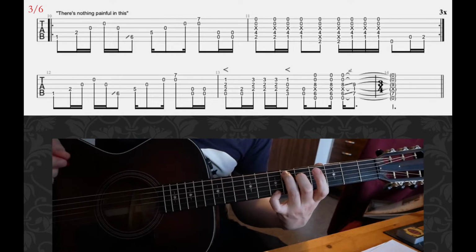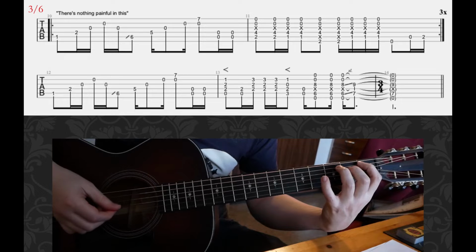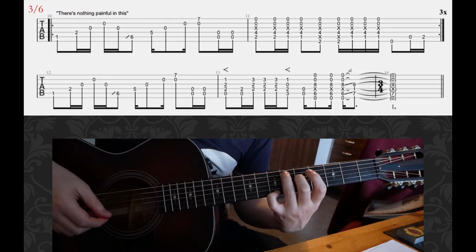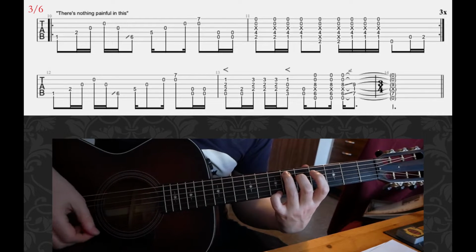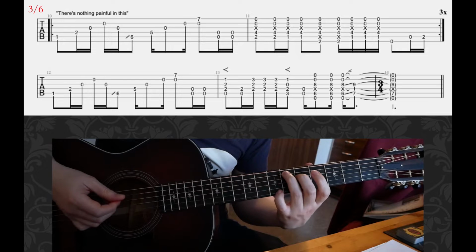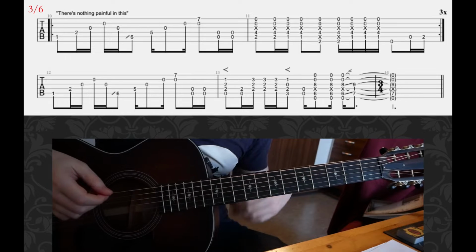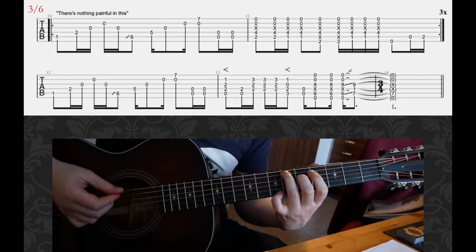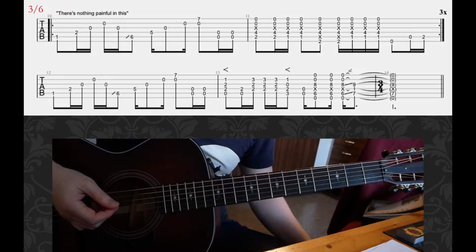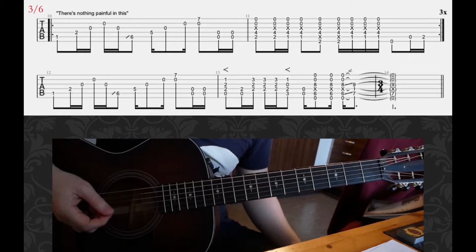Basically, we're going to have this D chord and play around with it a bit. He's adding this sharp fourth to the D chord, so it sounds kind of like a Lydian mode. So that's the opening. If I play it a little slower again: first line, and then second line. Okay, so it's kind of like that, and that's the first part.